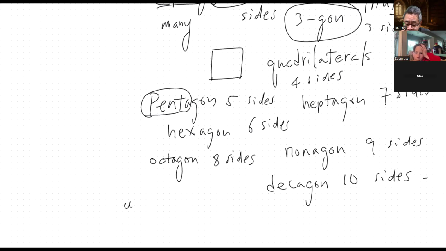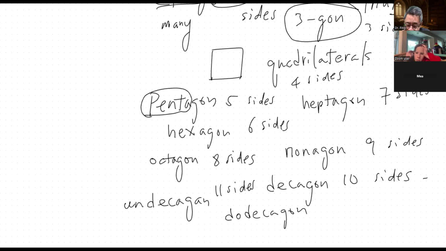And of course, there is undecagon, which is 11 sides. Normally we don't talk about it, but the other one is dodecagon. Now you probably learned some Spanish: uno, dos, undecagon, dodecagon. So deca, of course, that's the 10. This is a 1 and 10, which is 11. This is 2 and 10, 12. And that's how they used to say numbers in the old time.